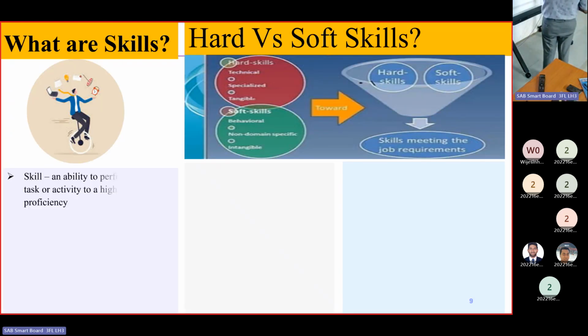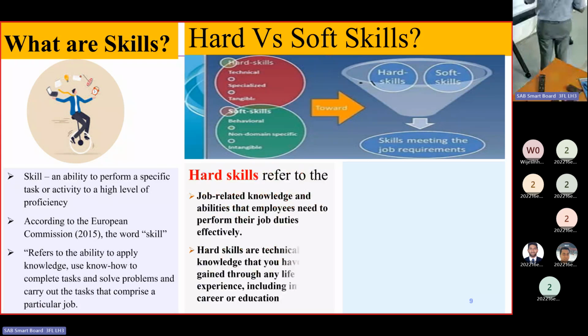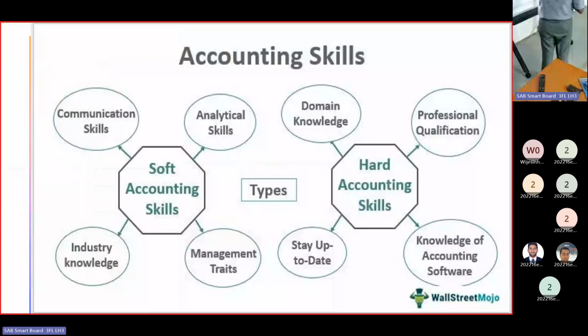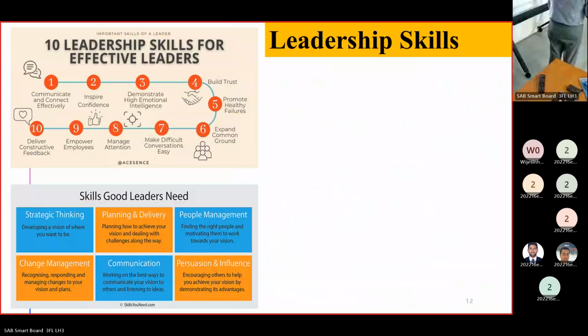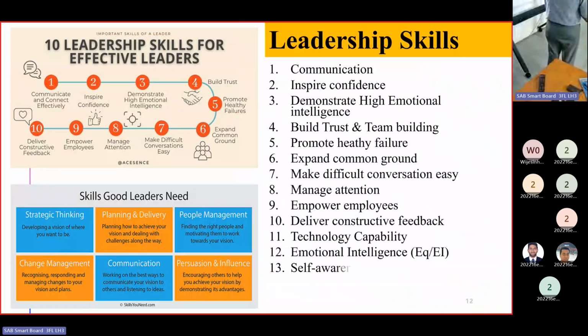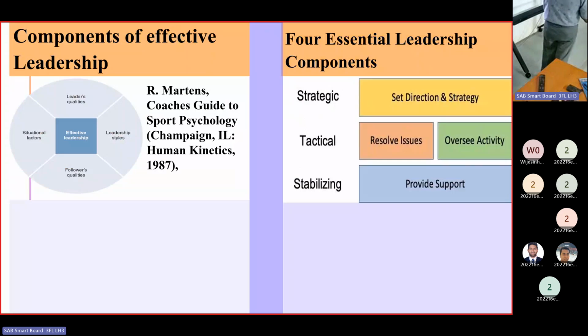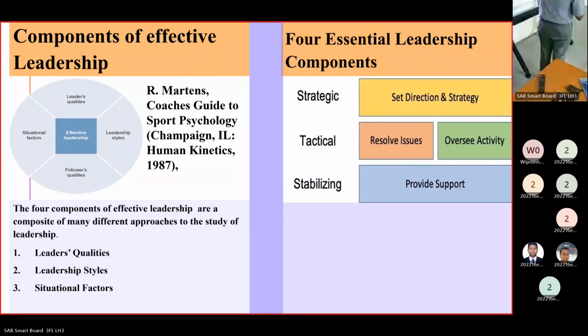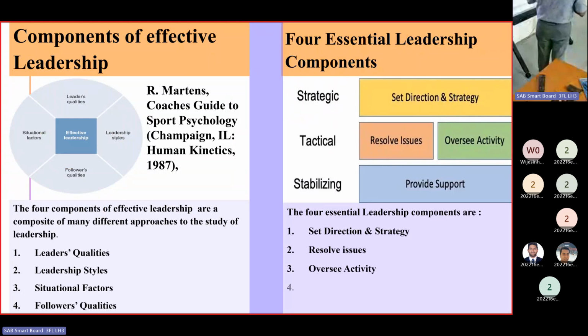Okay, and the skills we discussed, there are two types of skills, soft and hard. Okay, and I related it to your subject: what is a soft accounting skill, what is a hard accounting skill. So these are the minimum skills required. I want to discuss it, but I want you to learn it, okay? Did I check this last week? Can someone say? Did I show this one? Did I show these skills? The additional one, I don't think I showed it last week, okay?